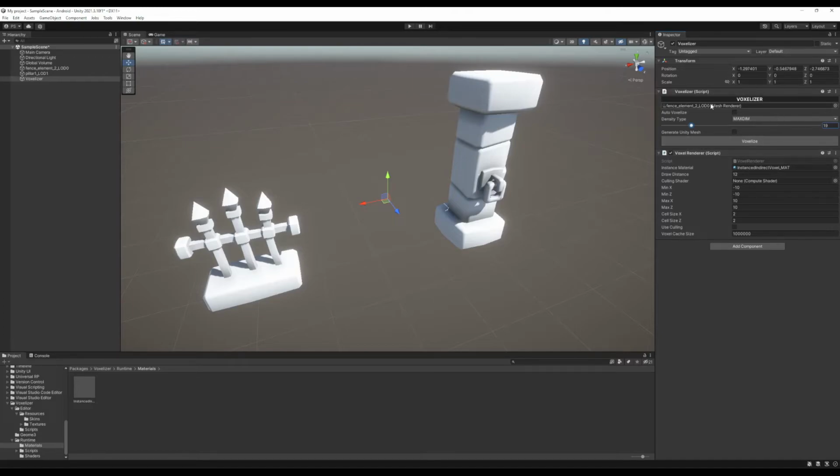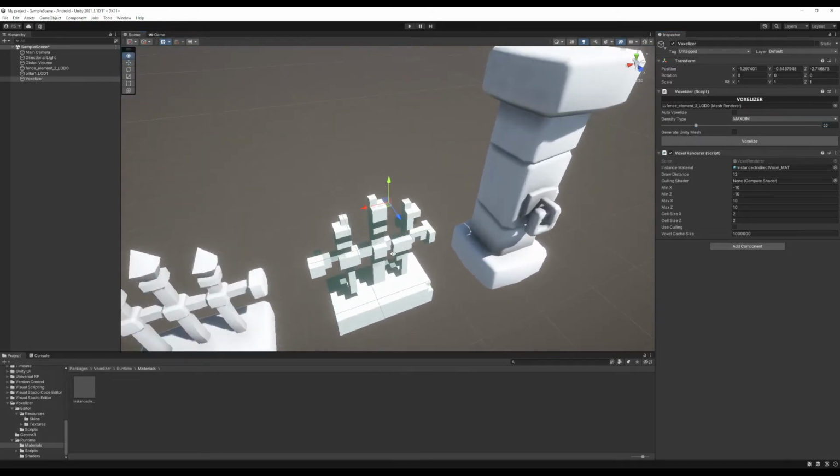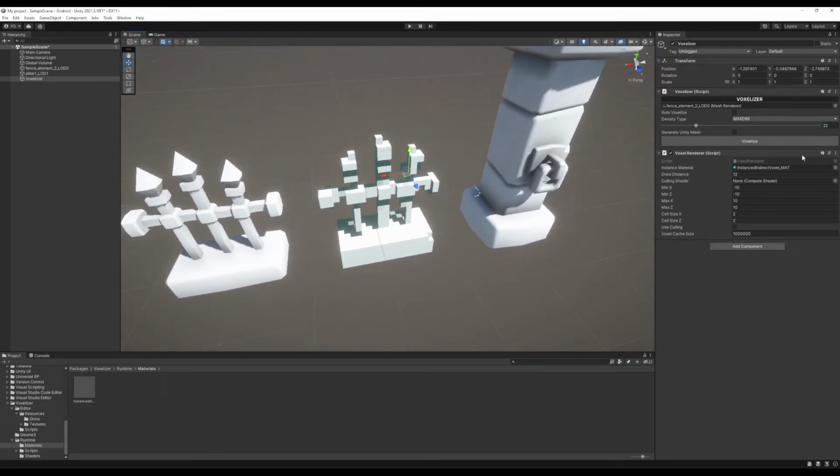I didn't make it transparent in the UI yet, so it's using the fastest voxelization, which is not always optimal for all the things you want to achieve, but it will be addressed in later versions. And now you can voxelize, so it will generate the voxelized data, and since we have a renderer, it will automatically render them.